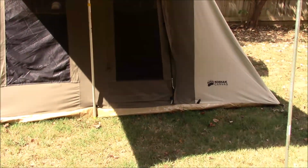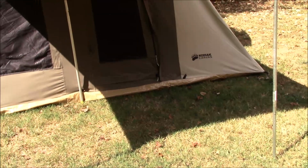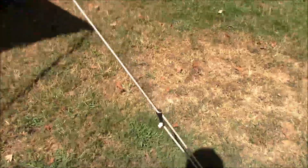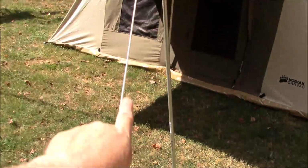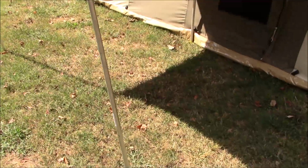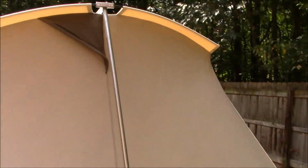I bought this tent actually used from a gentleman, pretty good deal on it. So he'd used it like twice. Kids grew up on him before he could really get a chance to use it a whole lot. Again, you'll see where it says Awning on that pole there. I marked them originally with just Sharpie, and then went back and did the tape thing. Again, showing the pole.